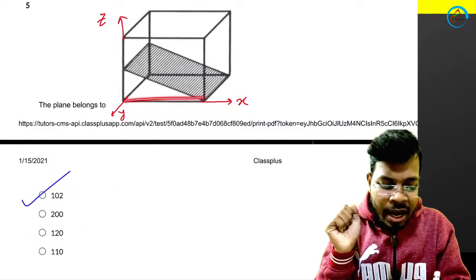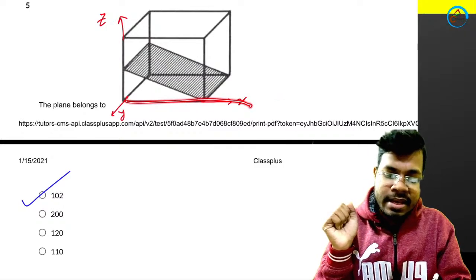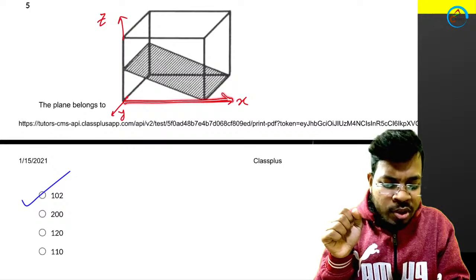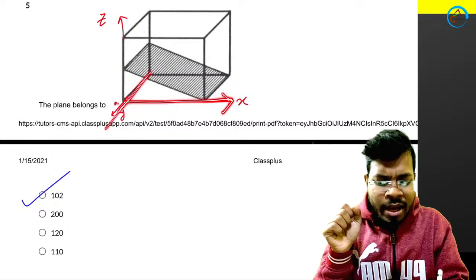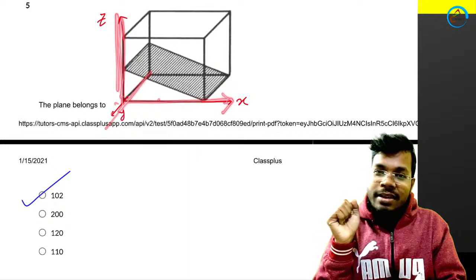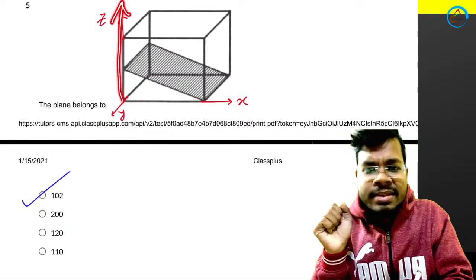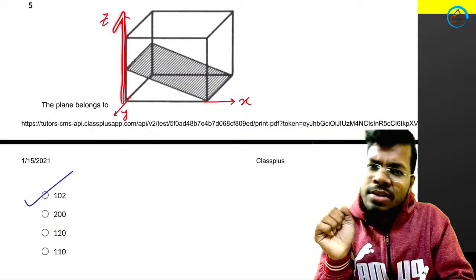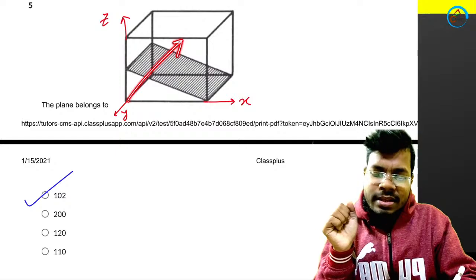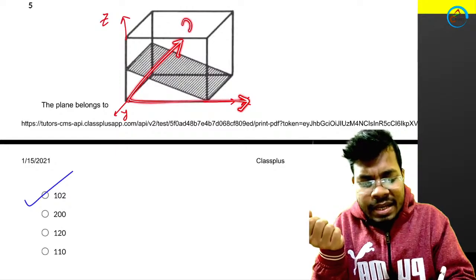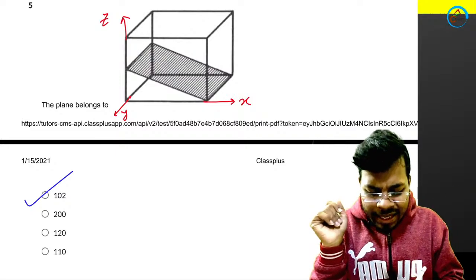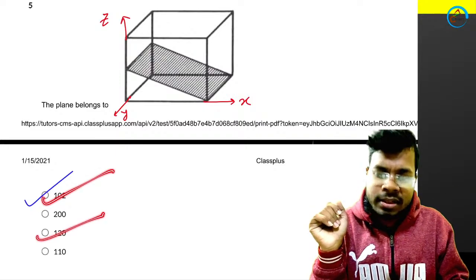I told you, you have to take these axes as your x-axis, this y-axis, and this z-axis, because we generally take the planar axes as x and y-axis, and that one as my z-axis. Okay, we generally take this. And if you take this one as your x-axis, there is nothing wrong in it. Even sometimes you can take this one as your y-axis, or this one as x-axis. So in that case, this option and this option, both of them will be correct.